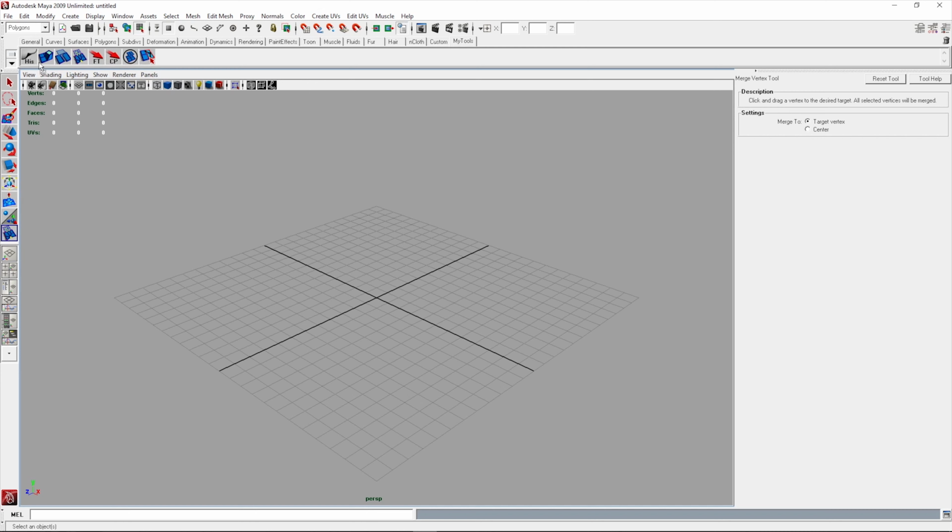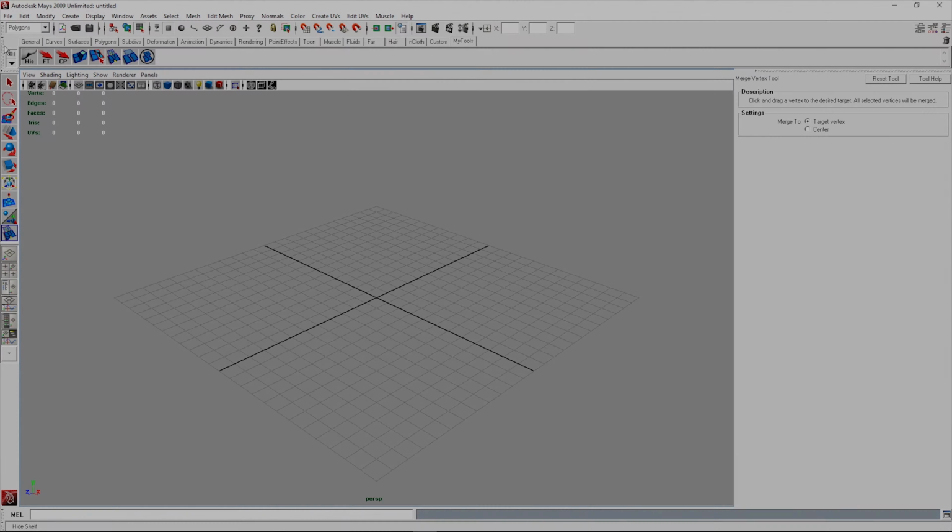Freeze Transforms, Center Pivot, Extrude, Cut Faces, Merge, Split Poly tool and Merge Objects. That's all we're going to need for now.